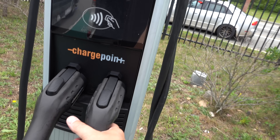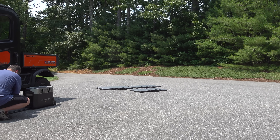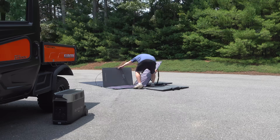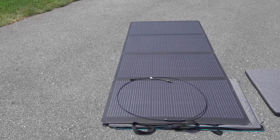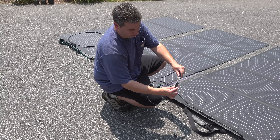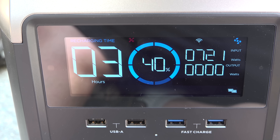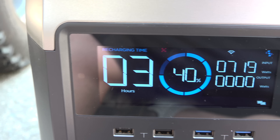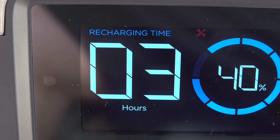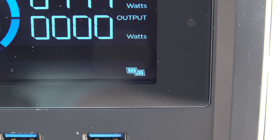You can also charge it for free using the power of the sun, with solar input boosted to 1200 watts maximum. They've released brand new flexible folding panels, each putting out 400 watts. Using them is super easy — just connect the panels to one another, then a simple cable plugs into the back of the Delta Pro. No panel gives you the full rated wattage, but here I was getting about 700 to 750 watts, charging the unit in about 3 hours. With better panel positioning toward the sun, I probably could have gotten a higher reading.